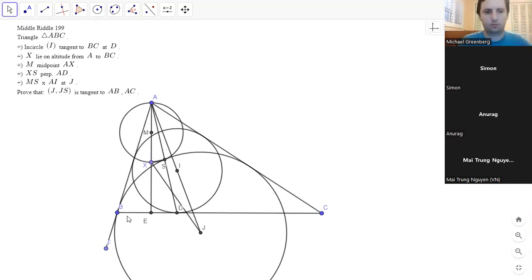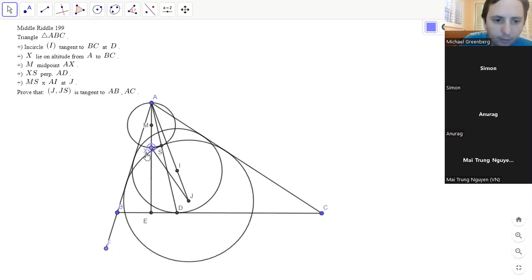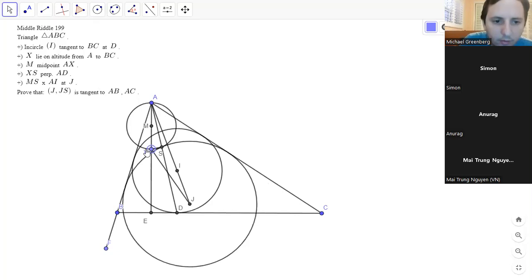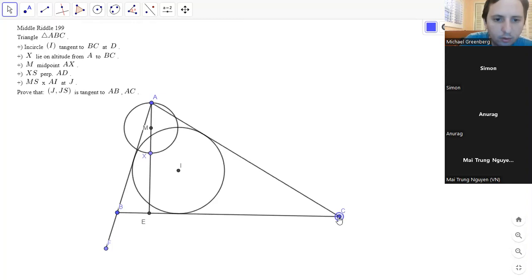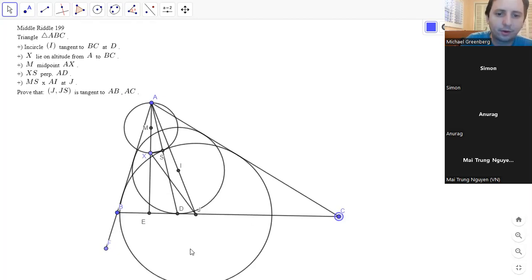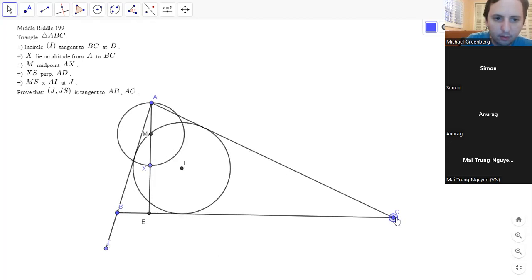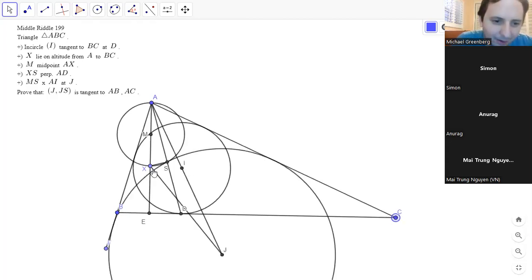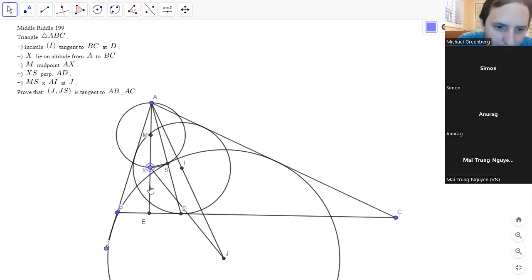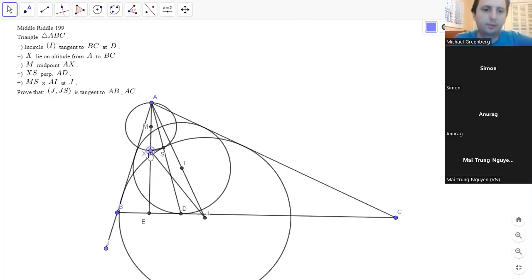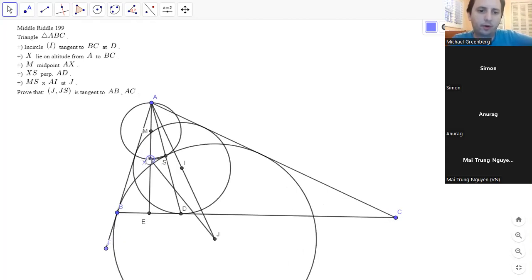Also, are both circles tangent? Yes, they are. Can you try to move C and see if the circumcircle of AXS and the other circle are tangent? Oh, if these two are tangent. Okay. Yeah, point D keeps disappearing. It looks like they are. If I move X, they still are, but that might just be a homothety, right?